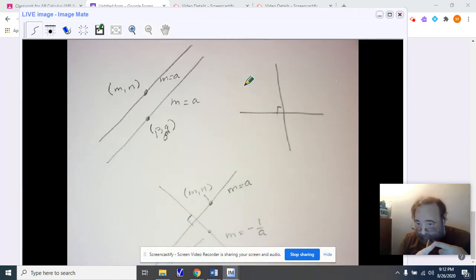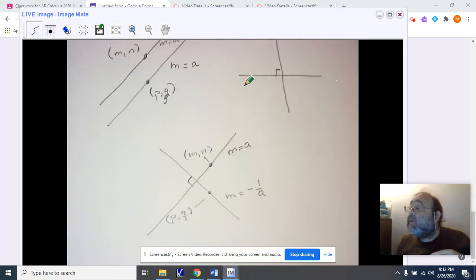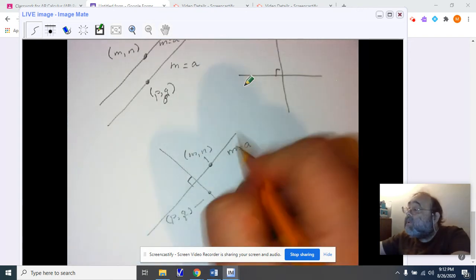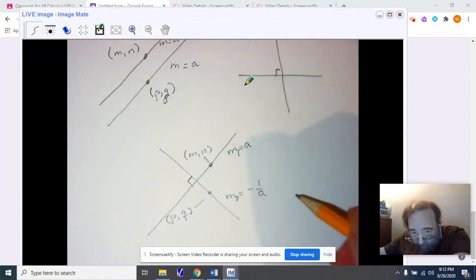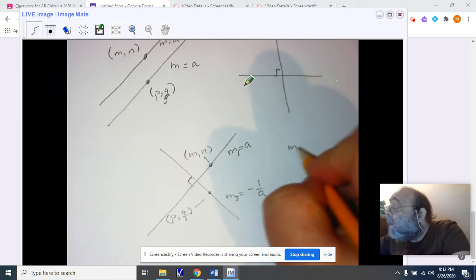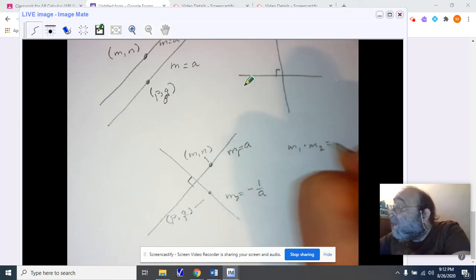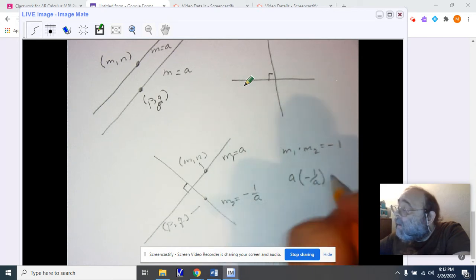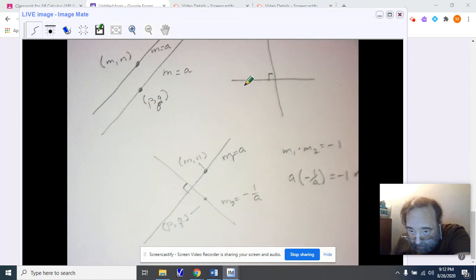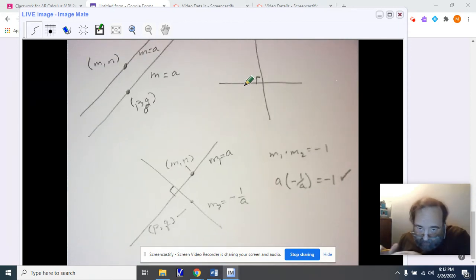We're going to be using point-slope form. We're going to be using the same slope when we're looking for parallel lines. And we're making sure that these two slopes, for perpendicular lines, always have a product of -1. Notice that when I multiply M1 by M2, I should get -1. A times -1 over A is indeed -1. So that's what's important here. We know that the two slopes of perpendicular lines will have a product of -1. So let's just take a look.